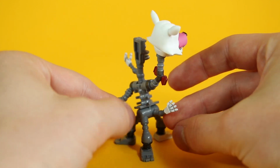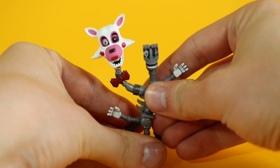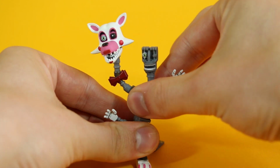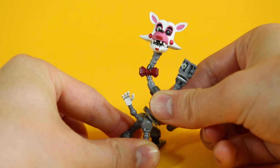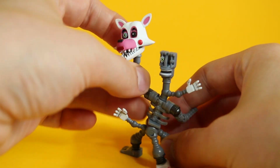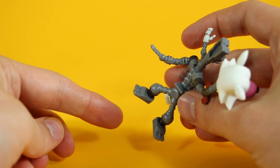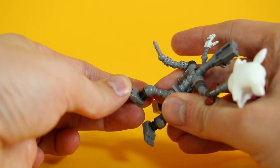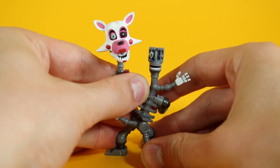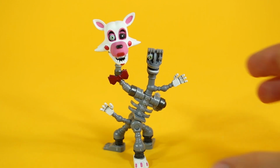Great looks for the hands and all that. The bending at the waist and twisting at the waist seem to work better than they did in Nightmare Mangle, so it's a little easier to do a lot of different poses for Mangle, which is fun. I think the painted foot and the two blank feet are both really nice feet to get. These could be used for just kind of fun endoskeleton or random animatronic feet in a bunch of different ways. But yeah, Mangle looks great.